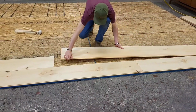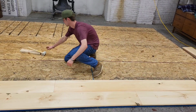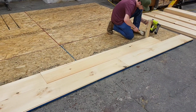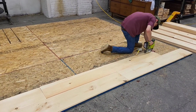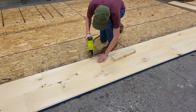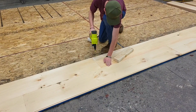As you can see, the installation is already in full swing and we have the first row down, and now we're fitting the boards into place for the second row. This is where you're going to use your rubber mallet and a scrap piece of board to tap them in to get a nice tight joint, and use your stapler to tack it in at the end. Now move down to the other end and tap that into place to get that other end nice and tight, and staple it down as well.